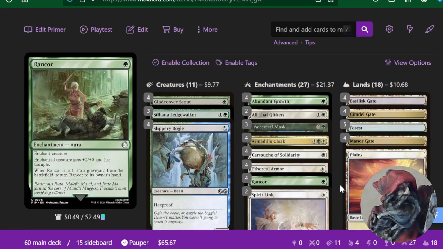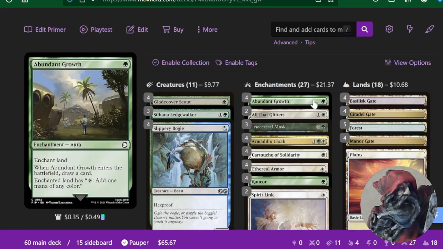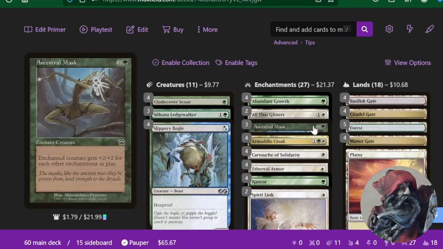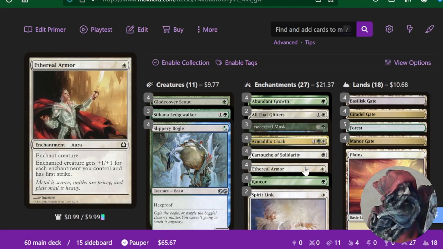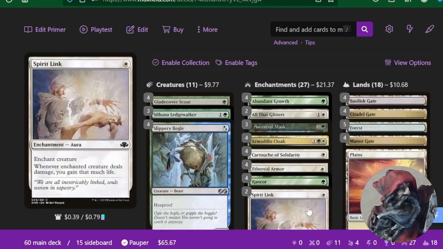All right, and in their enchantment pile, which is the rest of their spells, is 4 copies of Abundant Growth, 2 All That Glitters, 3 Ancestral Mask, 4 Armadillo Cloaks, 4 Cartouches of Solidarity, 4 Ethereal Armor, 4 Rancor, and 2 Spirit Link. So surprised that they are not running any more auras that help fix their mana. I believe there are some others out there.